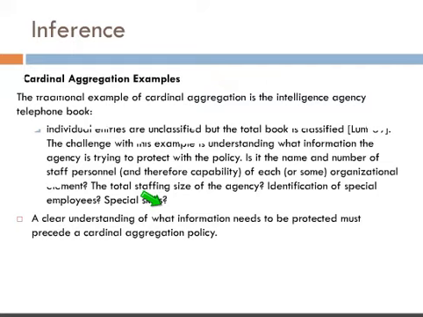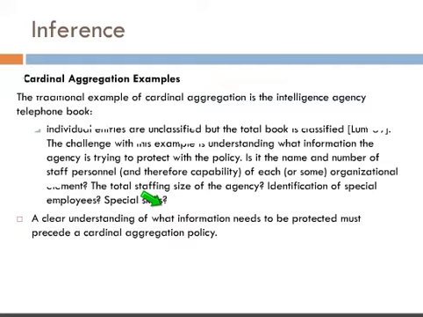There are some special policies here. And so we have to explain, we have to show what information is actually important and needs to be protected.